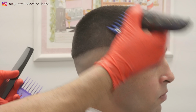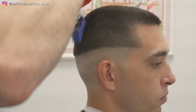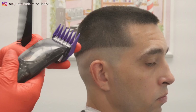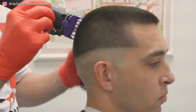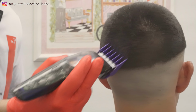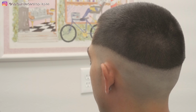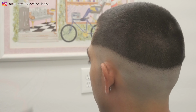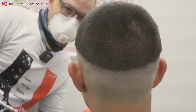Now I'm gonna close it down all the way, one step, not even taking clicks yet. And take it all the way up. The next step, because I use my detachable number 2, it's a little bit longer if I put this one on, so I got this one in the open position. I'm just gonna rock over top of the parietal ridge and get whatever hair I can. I just hate seeing incomplete steps, so it's kind of the reason why I like to do it like this. I would prefer to just take care of the way that it's blending into the top so that it looks real good.